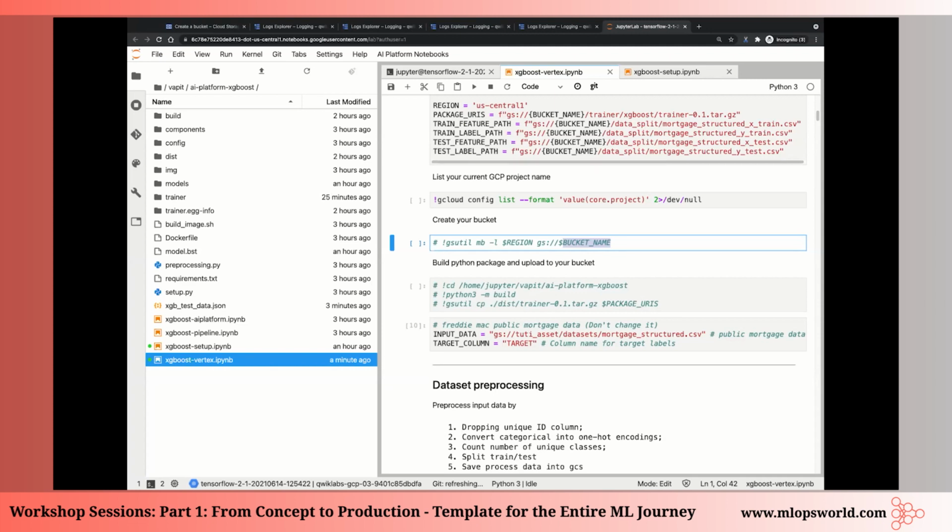How to copy a model from the old bucket to the new bucket? There are multiple ways of doing it, and I think the easiest way is still using gsutil. You can do gsutil cp, which means copy, with your old GS path and your new GS path. It's like cp in Linux, but with gsutil at the beginning.